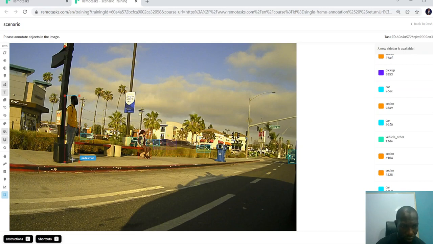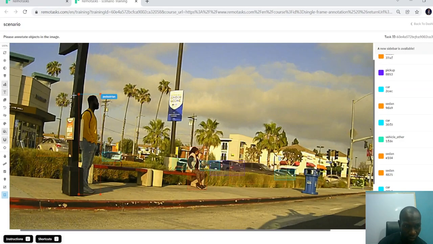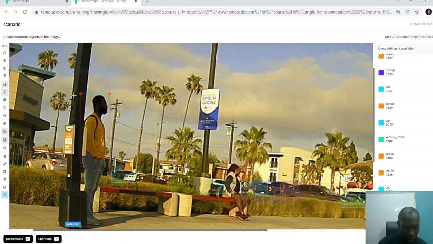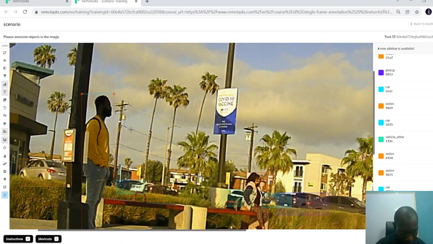So we have to zoom this image to make sure that it's fine. You can just press the plus key on your system to be able to zoom. You see there's some more space here, so we need to bring it down. There's another space here. And there's another space here. So that's why it's very important to zoom.